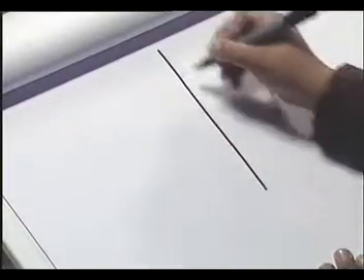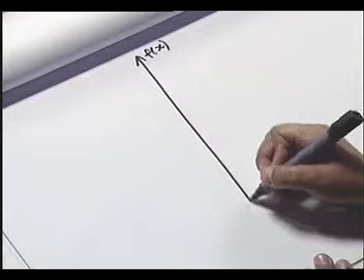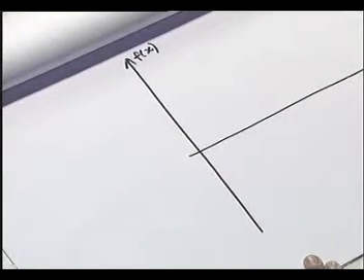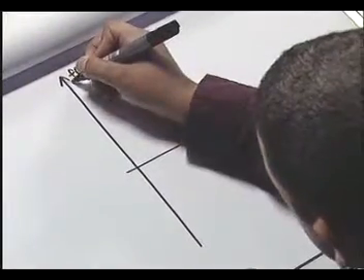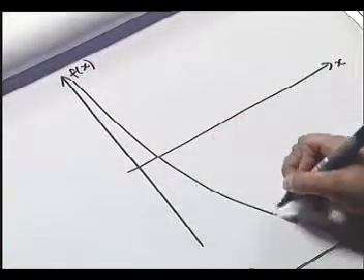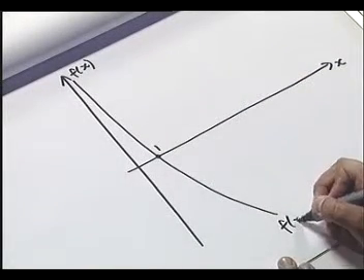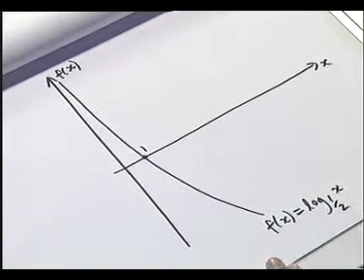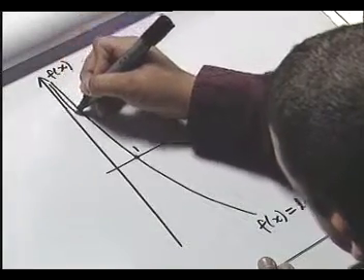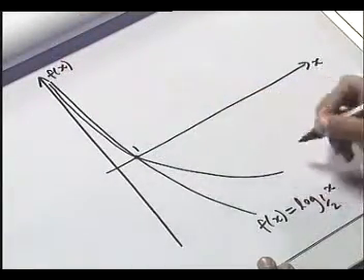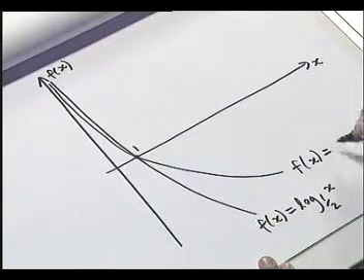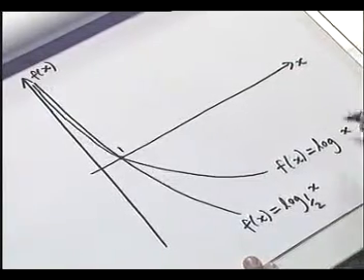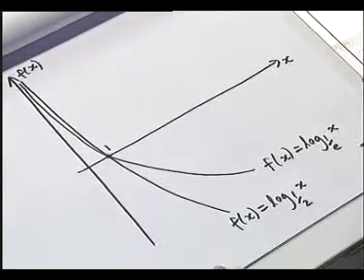Well, by looking at the sketch of a few functions like that, we should be able to see what's going on. So I'll just do my axes, f of x and x. And we've just seen f of x equals the log of x to base 1/2. Well, we might have had something that looked like this. And this might have been f of x equals the log of x to base 1 over e. And remember e, that exponential number.